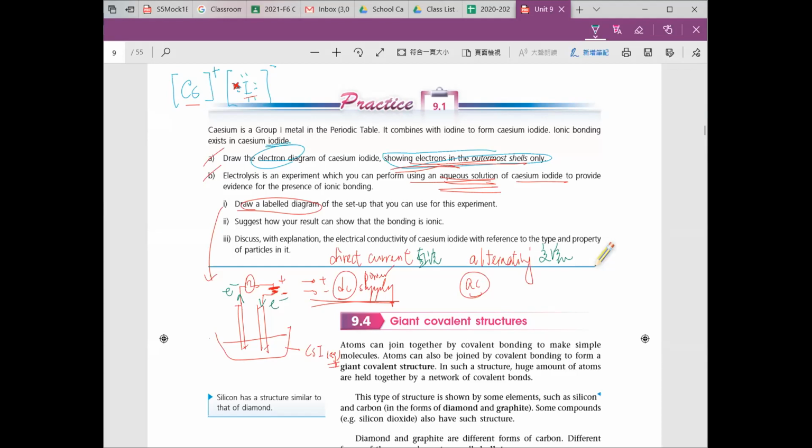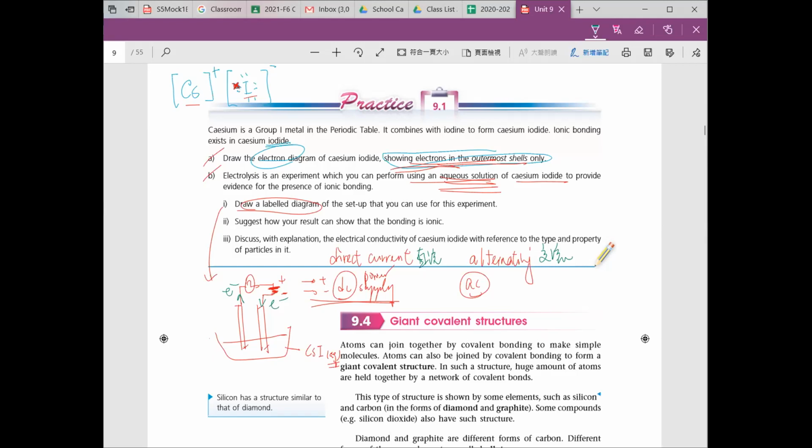Do you understand? I found that somebody said my mic is not so clear. Is it better? Yeah, a little bit soft because I'm now in the staff room, so I don't want to make my voice too loud to disturb the other colleagues. So can you hear? Yes, can hear. If you don't have enough sound, you can turn your volume higher. If you really cannot manage, you may let me know.